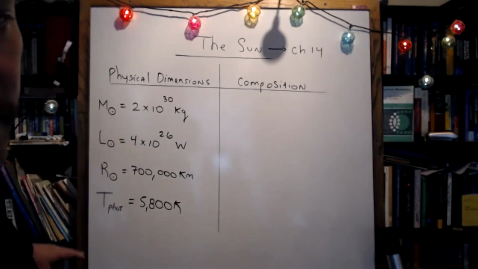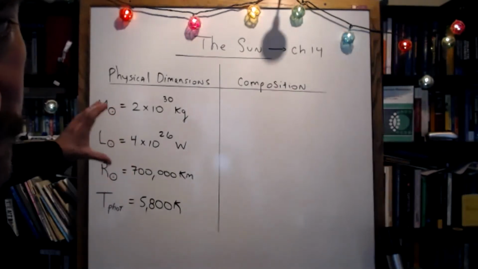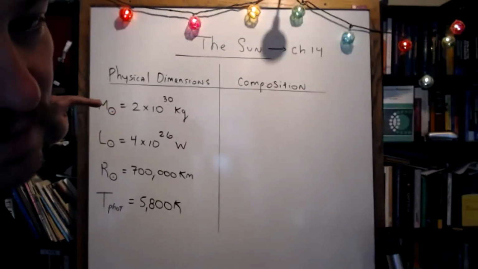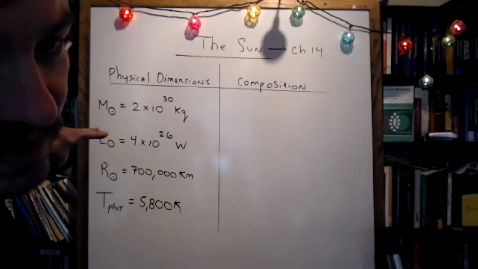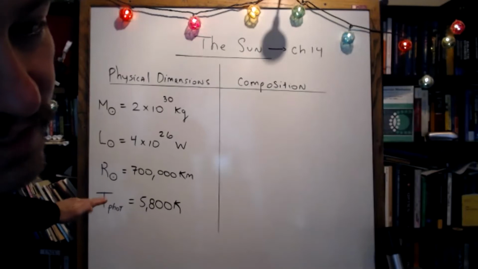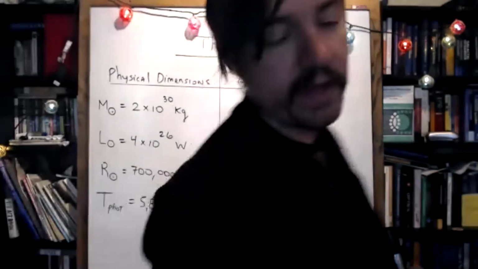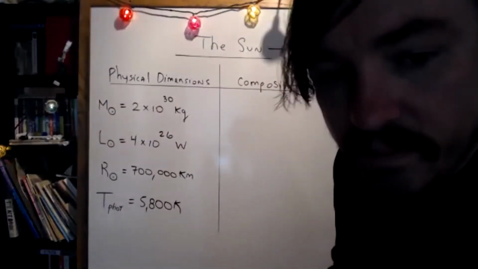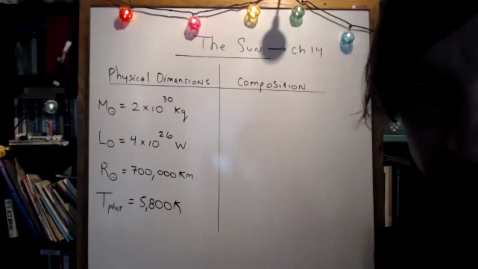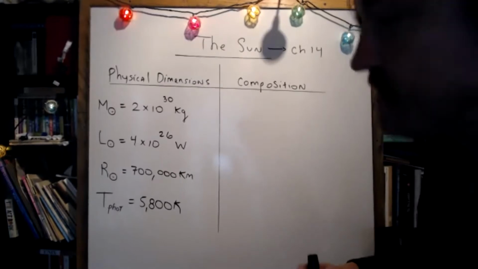The nice thing about these numbers is these numbers do not change very much over a star's lifetime. For most stars, they maintain a fixed mass, a fixed luminosity. The radius is a little wiggy, but we'll get to that later, and the temperature at the surface of the star. Therefore, if you know these numbers, they kind of tell you the physics of the star, and they're kind of a good place to start when you're just trying to think about what the hell is the sun anyways.